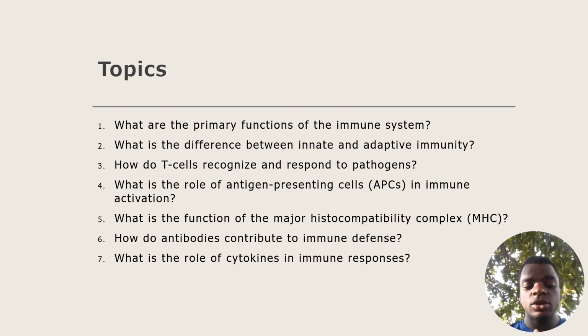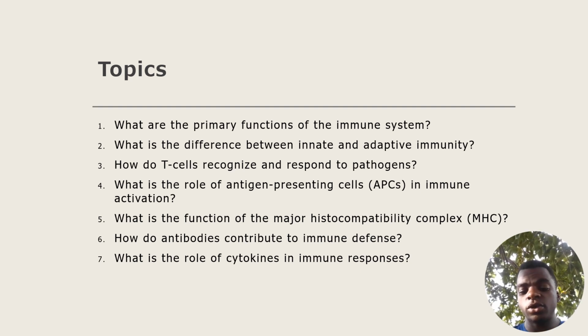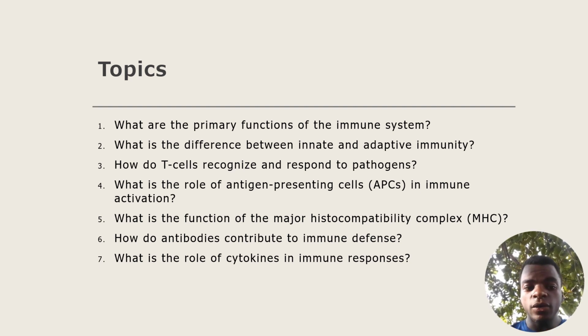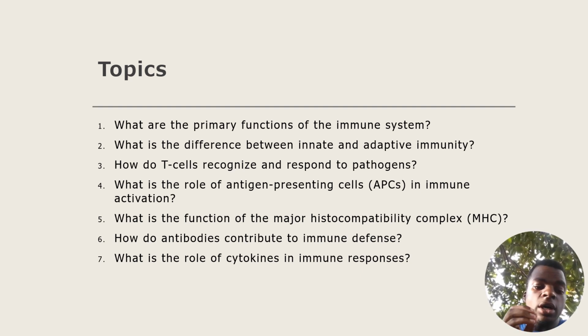The second question will be, what is the difference between innate and adaptive immunity? Then the third question is, how do T cells recognize and respond to pathogens? The fourth, what is the role of antigen presenting cells, APCs, in immune activation? The fifth, what is the function of the major histocompatibility complex? The sixth is how do antibodies contribute to immune response? The seventh and last, what is the role of cytokines in the immune response?